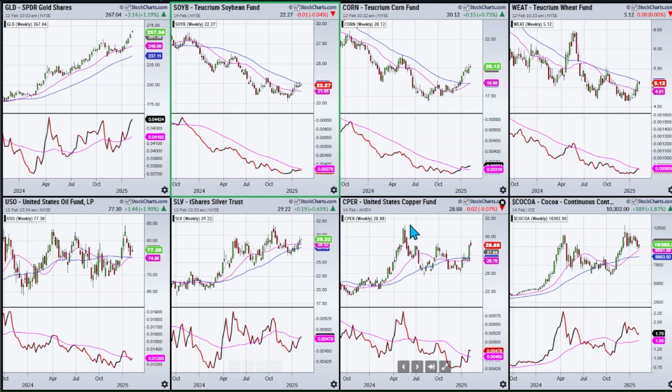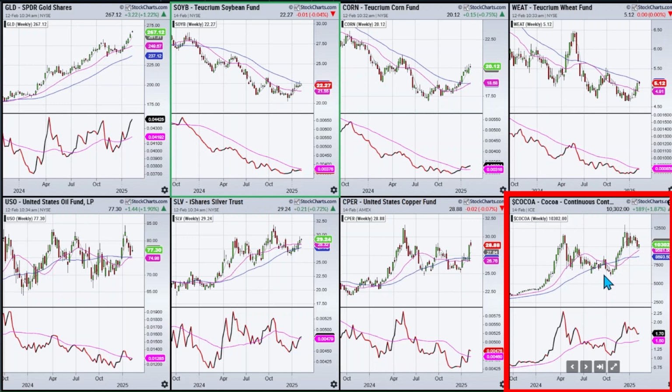Now it starts to get interesting, though. Look at what's going on with copper. Copper is showing a really nice double bottom at 25, and then a strong move to the upside here that I think is a really encouraging sign on this one, especially with the improvement in the relative strength. I would be watching to see if we see better action in the copper stocks here over the coming weeks.